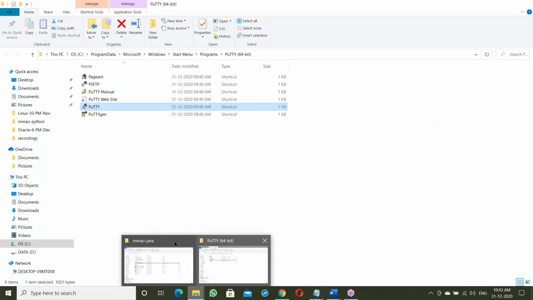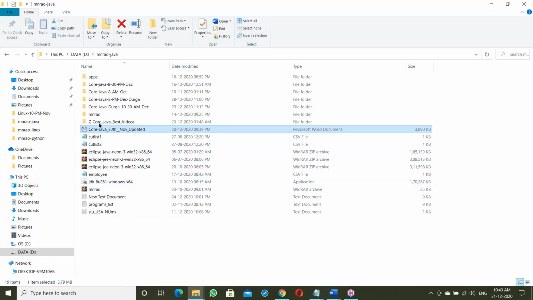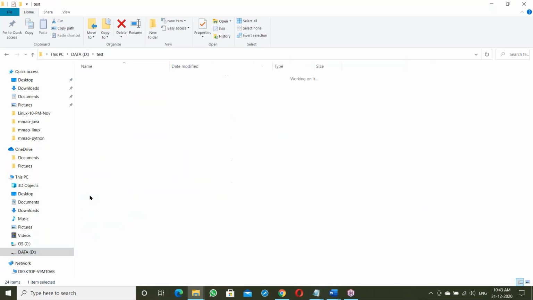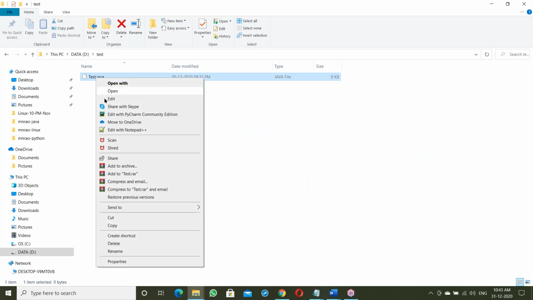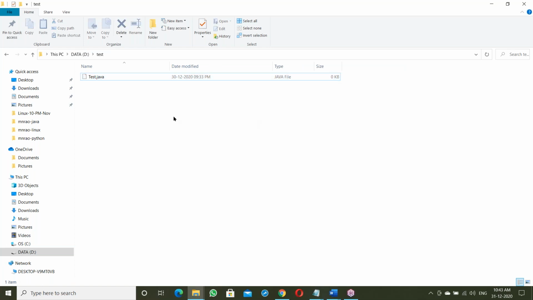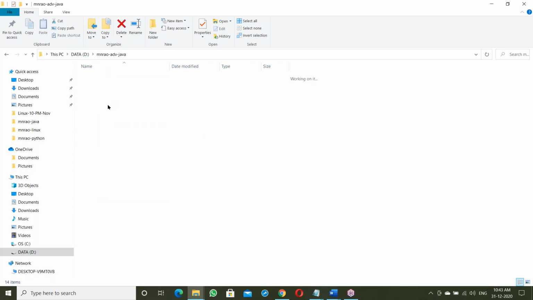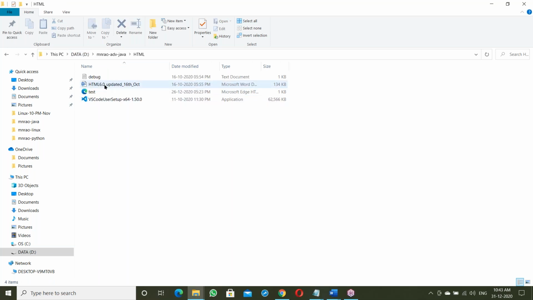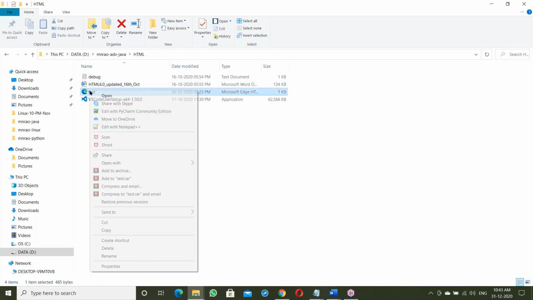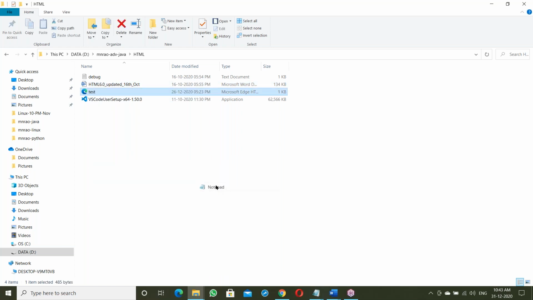High level language. For example, here, D drive, test.java. Suppose some HTML code.